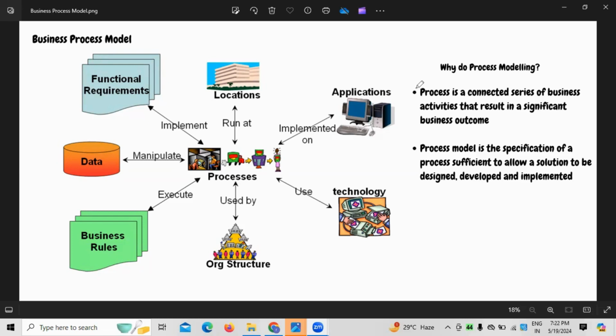When you are planning to develop any kind of application, it's always important for us to understand the business process model well in advance. If you know about the business process model, it is more helpful to you whenever you are working on projects and applications. This business process model will be helpful to you 100%. So this is what the business process model is all about. Being a BA, one must know about this business process model. It will be more helpful, right?